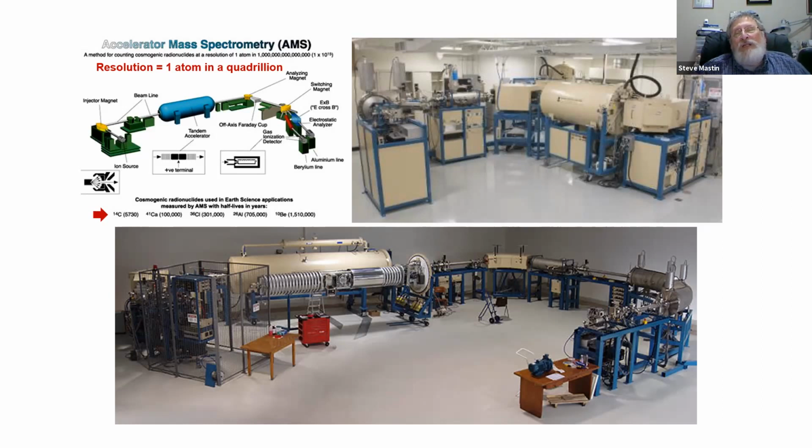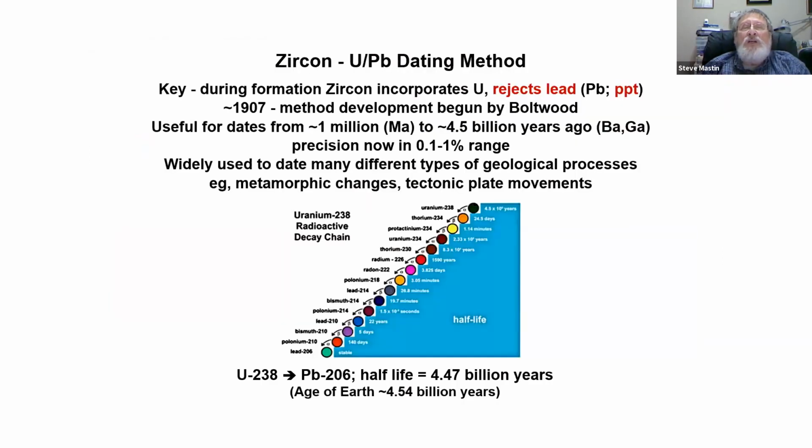But if you really want to do a good job and push the technology out to that 70,000 years, then you got to use this beast that fills up a whole room. And the beast looks a little different than the one in the upper right, because that big beige cylinder behind the red box really belongs on top of the innards. This is a picture that was taken when this particular instrument was being serviced. And obviously that's a pretty elaborate process and you don't do it too often. And if I remember correctly where I got this picture from, this is an accelerator mass spec from the Argonne labs. Anyhow, back to zircon.